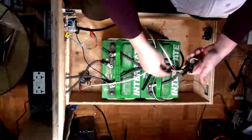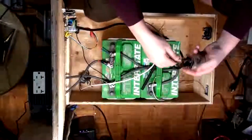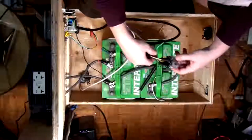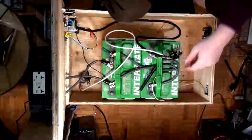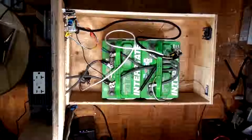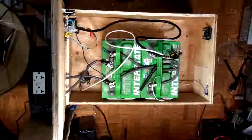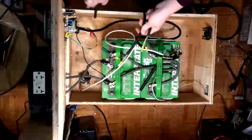So that's the common. It's going out to the electrical outlets. Okay, so that one's done. So then the next one we need to do is the inverter cord. Okay, so this is the power in. This is the inverter cord. Okay, so this is actually the power in, coming from here.